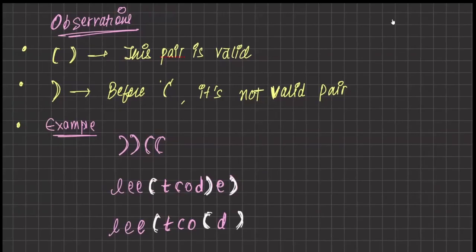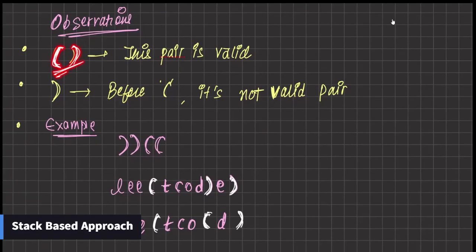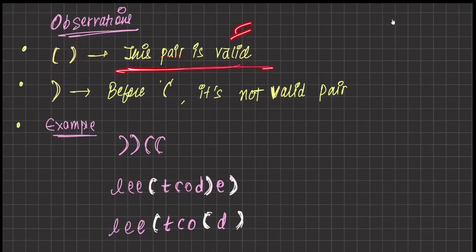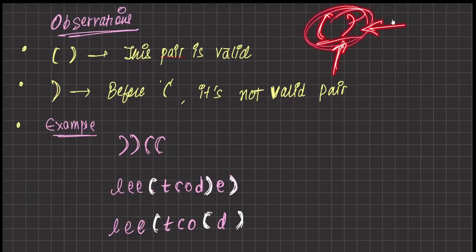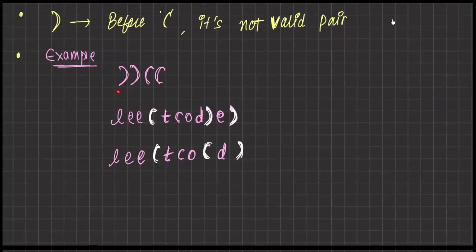So firstly, as I already discussed, an opening and closing parenthesis pair is valid, right? Similarly, for this, there should be an opening before the closing. In simple words, we want this pair only. Like this is not valid. This is only valid, right? Now let's take some examples so I can explain better. Here you can see we have already discussed this empty answer. Why? Because there is a closing, but for this closing we need an opening, and there is none. So this should be removed.